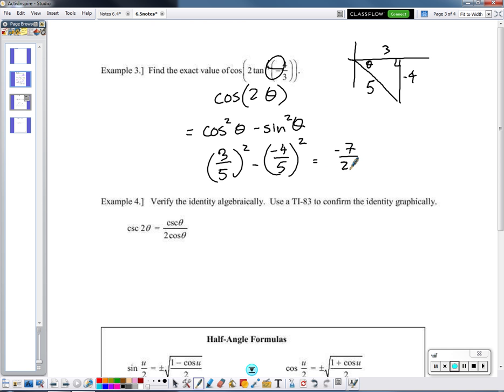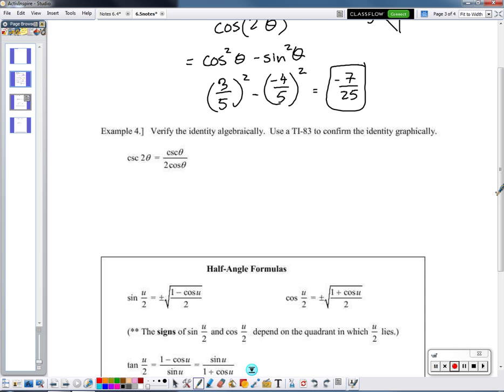Again, if you ever feel like you're picking this up pretty quickly, go ahead and pause the video and jump ahead, and then go ahead and rewatch the video to make sure you understand or you picked up on it. We're going to verify an identity algebraically. So when we verify here, we're going to draw our line and look at this function to clarify. If you ever have a graphing calculator, always go ahead and graph both sides in y1 and y2 and make sure that works. That gives you an idea to see if this is the same thing.